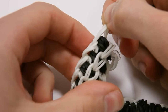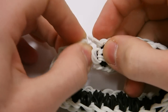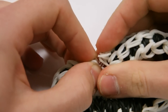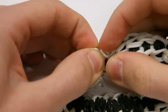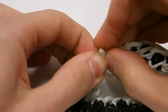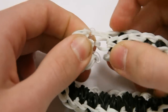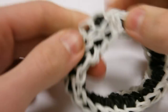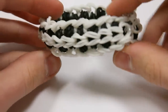We take our C-clips. We hook them directly onto the other edge, making sure they match up. Now the other edge. Alright. Now just stretch it out this way a little bit more. And you have your completed spinal cord bracelet.